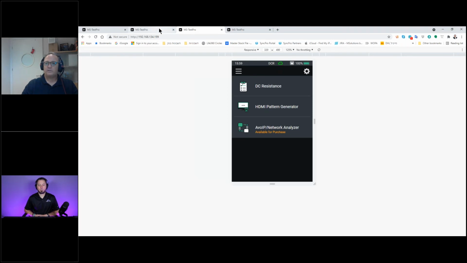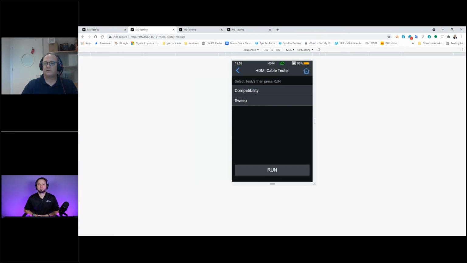The last one that I would like to go through is the HDMI cable tester. In this case, I think that most of you are familiar. Exactly the same UI that we had. The pattern generator is still available. We have 2 different types of tests with the HDMI cable. I need to explain something. The way we're testing the HDMI cable is going to the physical infrastructure.